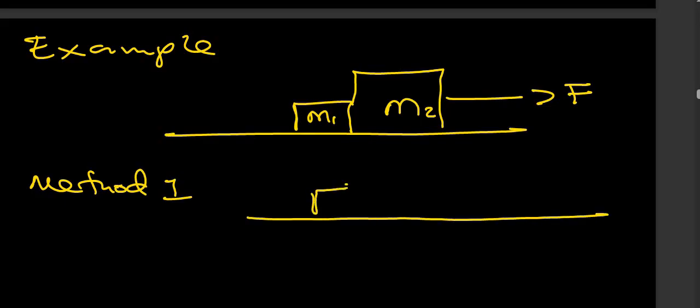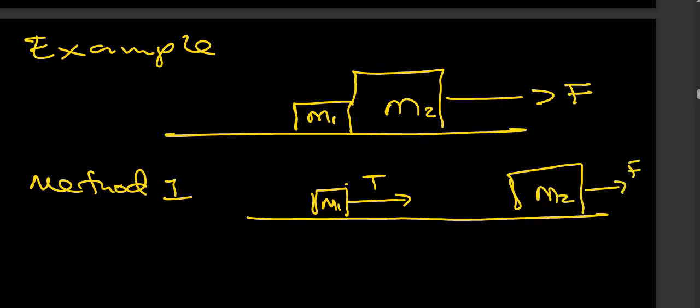We are saying M1 is moving because it's being pulled by a tension from the M2. And M2 is moving because of the force F that we are pulling it with. And it's also being slowed down by M1 because it's also trying to pull M1. So we're just using the same equations that I'm giving you here on top. Even if they put it like this, you can split it in the middle, then you know to say M2 is pulling M1. So you have to write a tension.